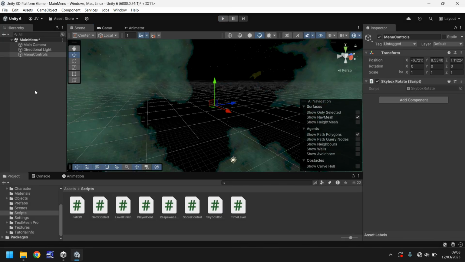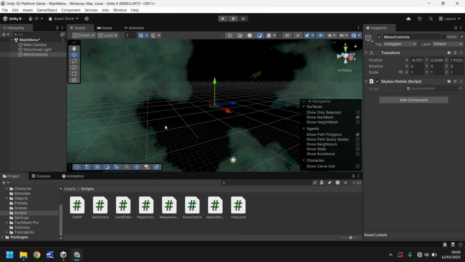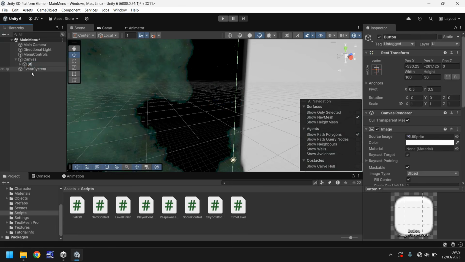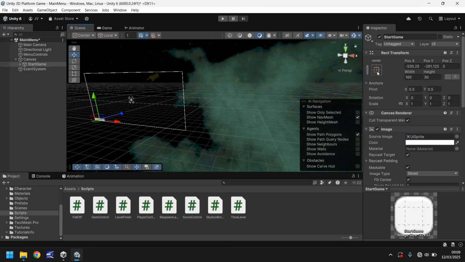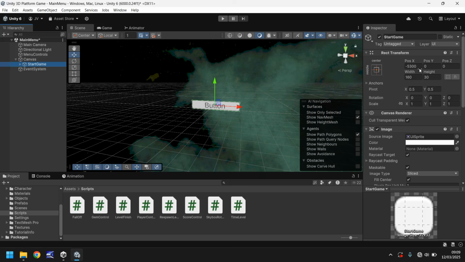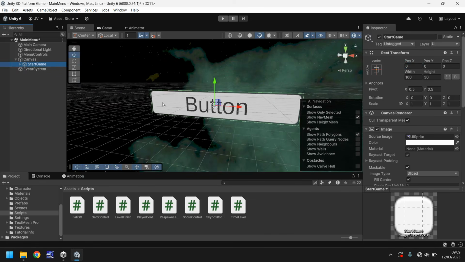Okay, so how do we get a button in here, and how do we make a button work? Well, it's actually very simple, but there's a specific process you have to follow to make sure it all does work correctly. So let's go to Game Object, let's go to UI, and add in a button right there. I'm going to name this Start Game. Double click it so we can zoom out, and let's put it into a decent position of our screen. More than likely it's going to be center-ish, so let's zero everything out there. Double click. Oh, where's it going? Not minus 5,300. There we go. Okay, so we have it in the center of our canvas now.